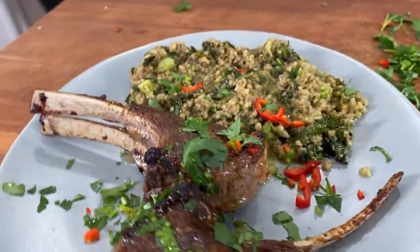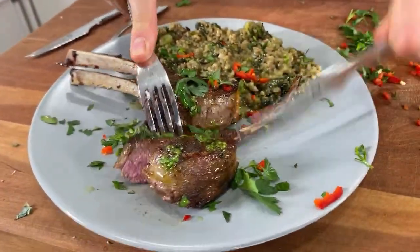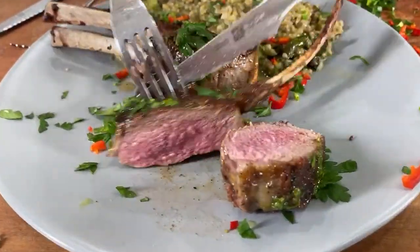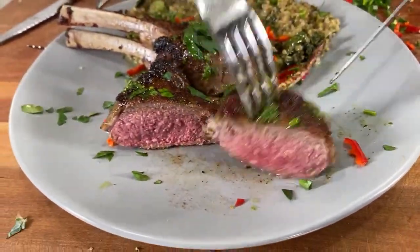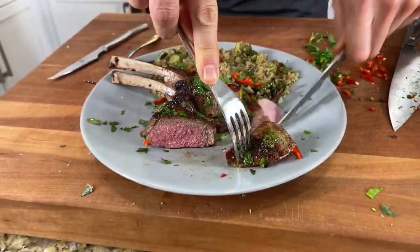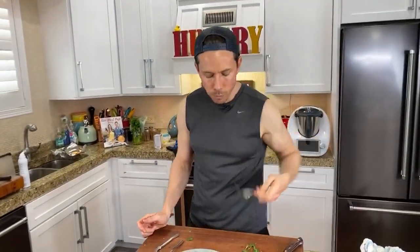Yes, Rose Honey Bunny. Yes, let's cut right into the heart of this one, Rose. It's called the heart of the lamb chop. Oh, do we nail it, folks? Did we nail it? Look at that. And this is my favorite part, actually, the cap here. Rosie, are you hungry for dinner? Are you hungry? Yes, you are. Take a little bite of this. Standing ovation. Well, thank you, you guys. Cheers. Cheers, everybody.